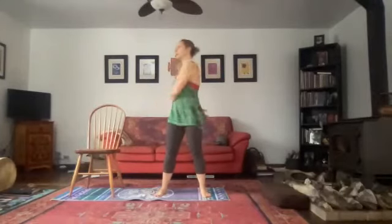And come to stand with your feet wide apart, and from here coming to very gentle twisting, aligning your shoulders with your hips. Lengthen the spine. Breathing to the entire being. And connect to your core. Very gently hugging through your legs. Now we're going to hug skin to muscle, muscle to bone.